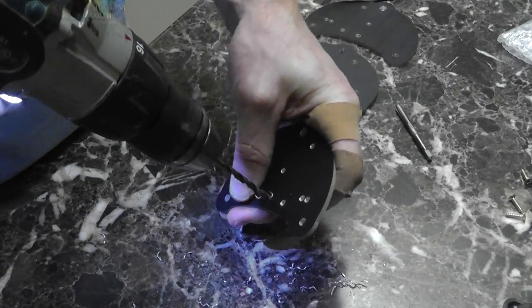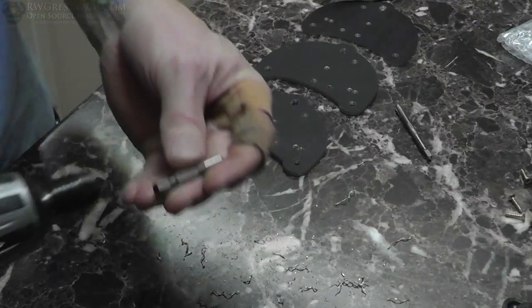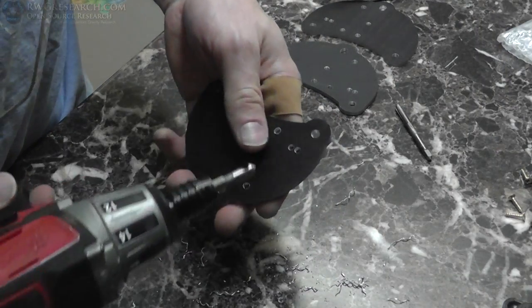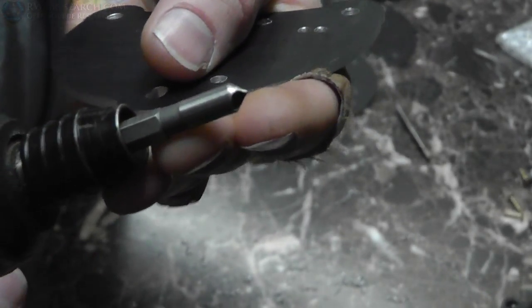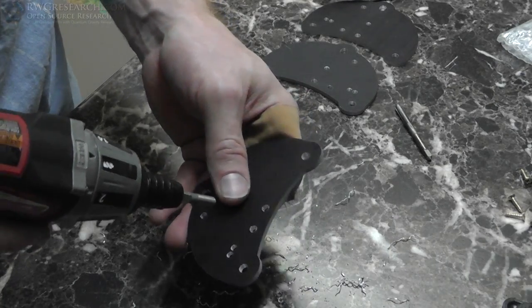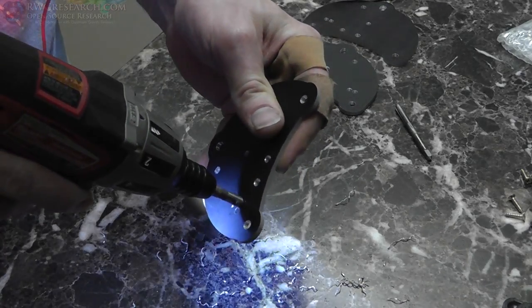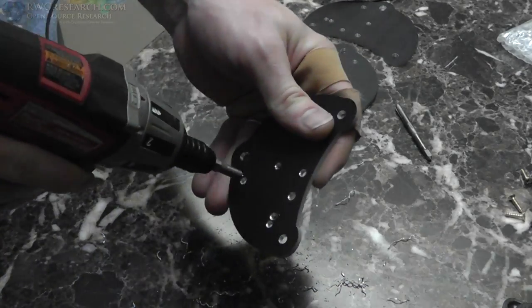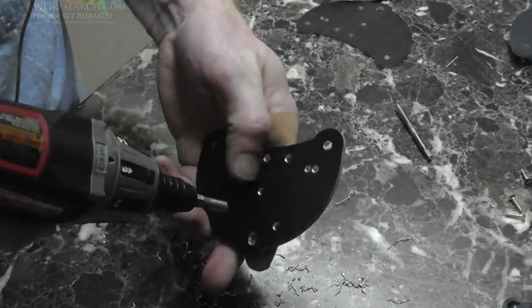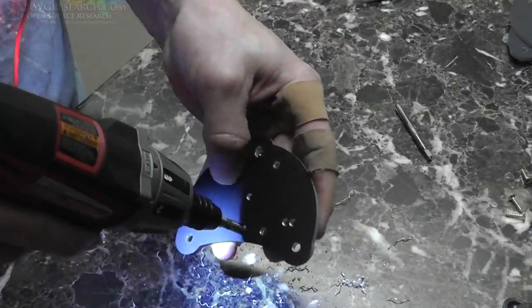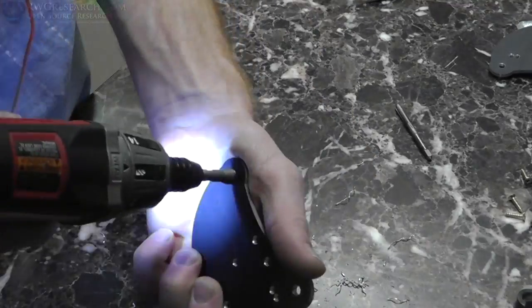What we're going to do next is basically countersink these holes, but really I'm just deburring. This is a special type of deburring slash countersinking bit. From my understanding, these are designed for aluminum. If you Google aluminum countersink or aluminum deburring tool for holes, you'll basically find this bit. I really like these, but they're really designed for aluminum. If you use them on steel, they seem to go dull pretty quick. They do work on steel, but not really recommended. So we'll get all the holes done just like that.